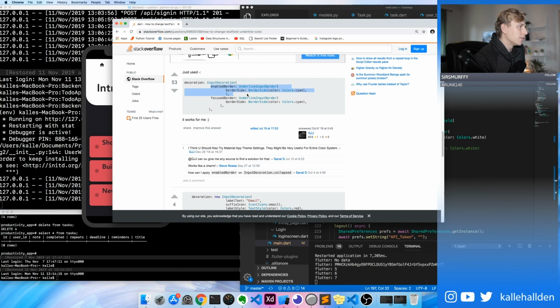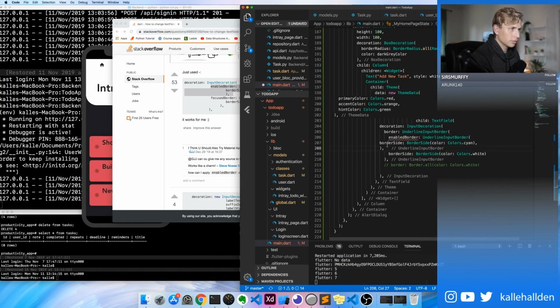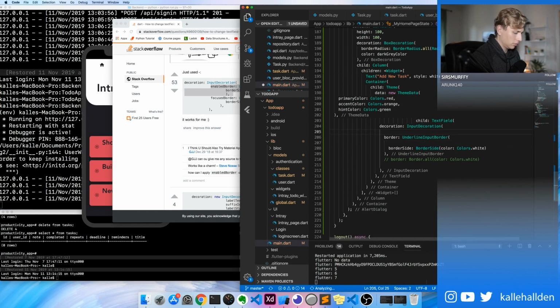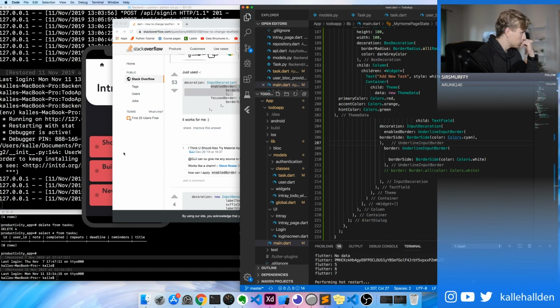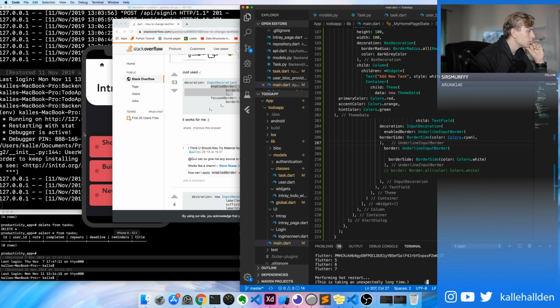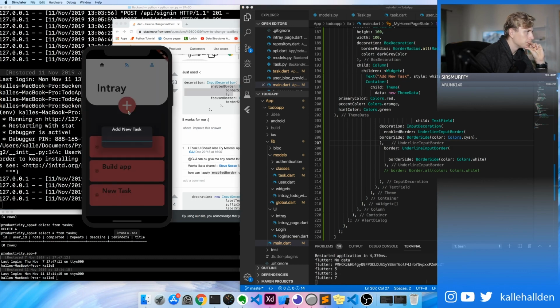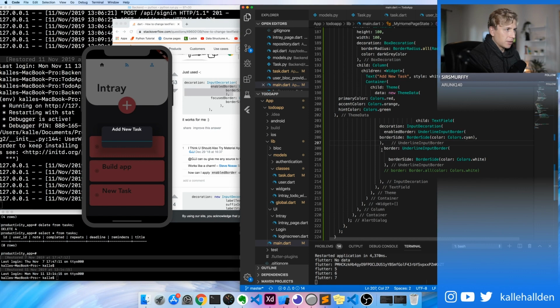Enabled border. Okay, we'll try this one. Okay, so that's the one. All right, so we can remove this then.